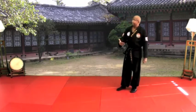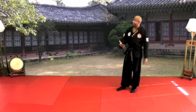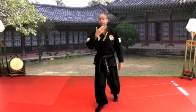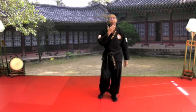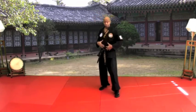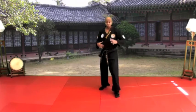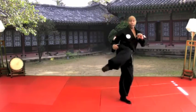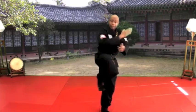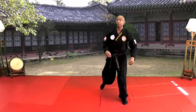Turn kick. Okay, so remember, look. You don't kick with one leg. That's number one. Or just your foot. You have to use your body. Get the turn kick. Turn in. Then look, get a drop. You gotta drop. You gotta put your weight down there. You can't do this.